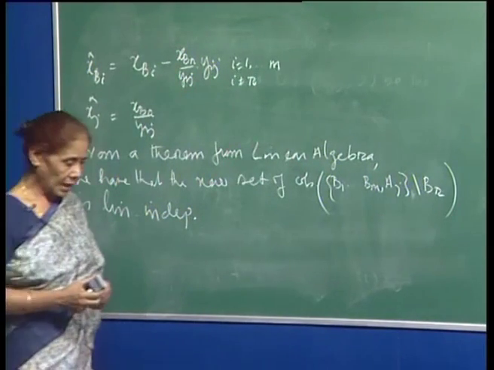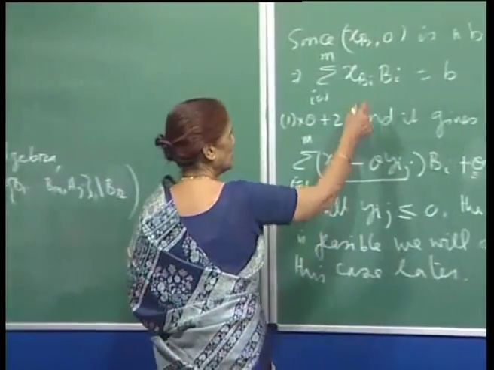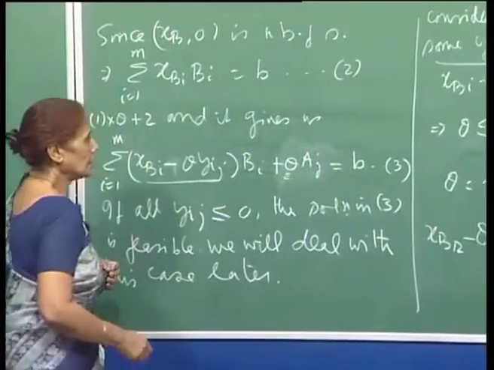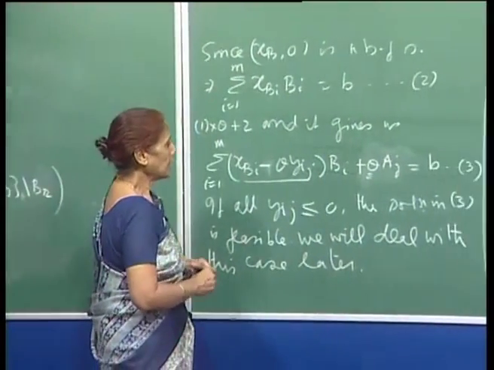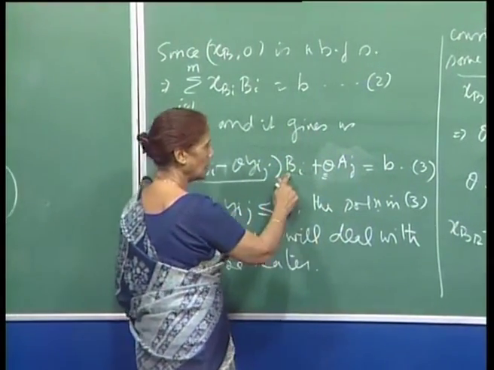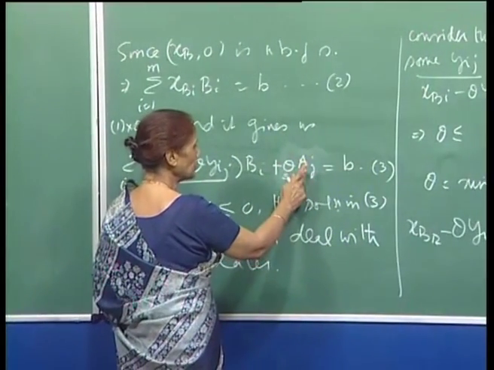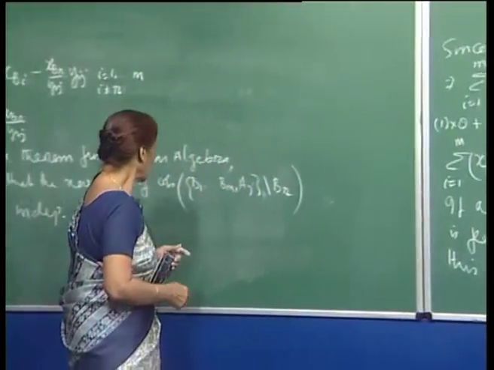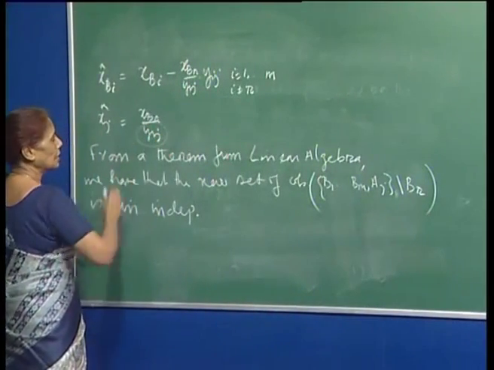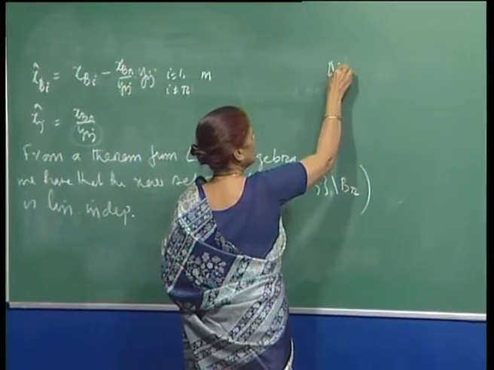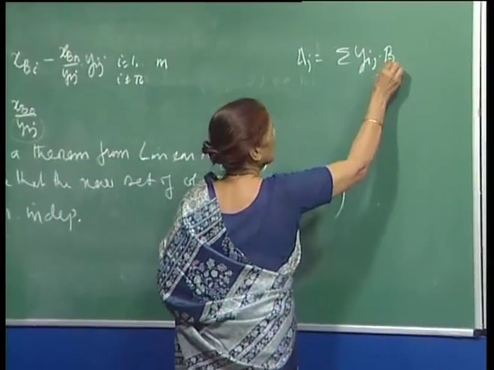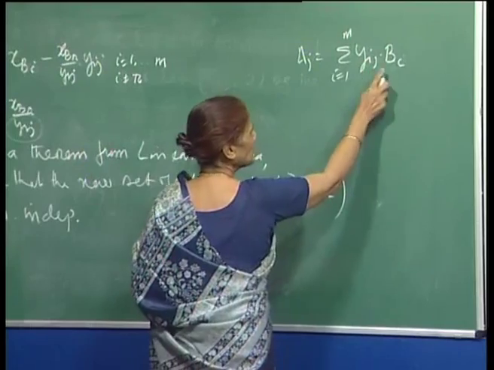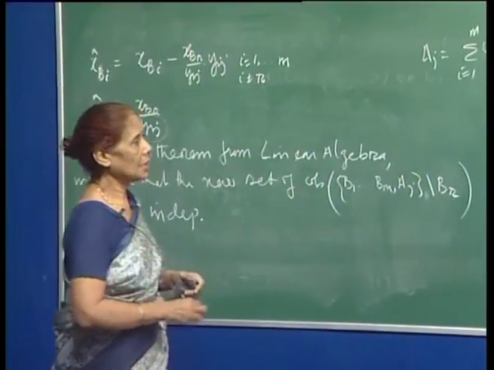Okay, the theorem in linear algebra says that if you have a set of linearly independent columns which forms a basis, then I express a non-basic column in terms of the basic columns, and then I can replace one of the basic columns by the new column, provided that the coefficient used in expressing Aj as a linear combination of B1, B2, Bm is non-zero. And remember, what was our Yrj? Our Yrj was because I said that when you express Aj as a linear combination of the basic columns, then this is i varying from 1 to m. So Yij is the coefficient of Bi.